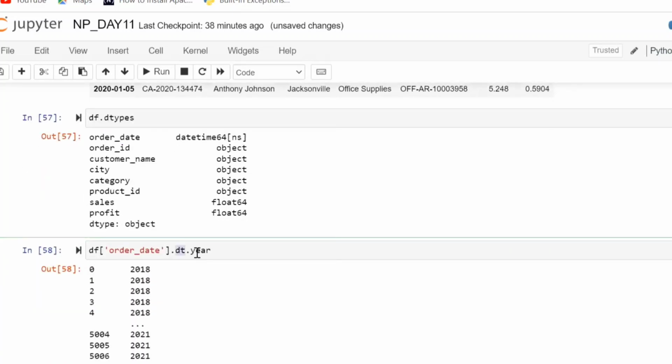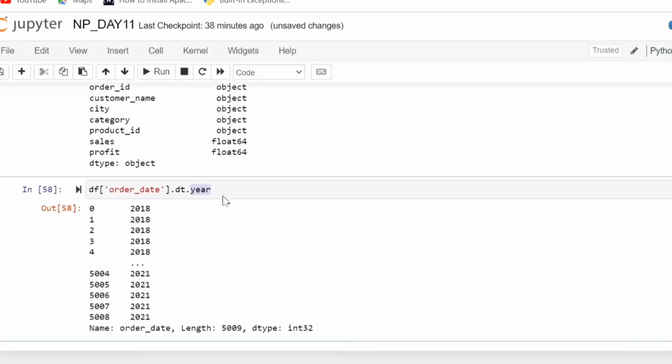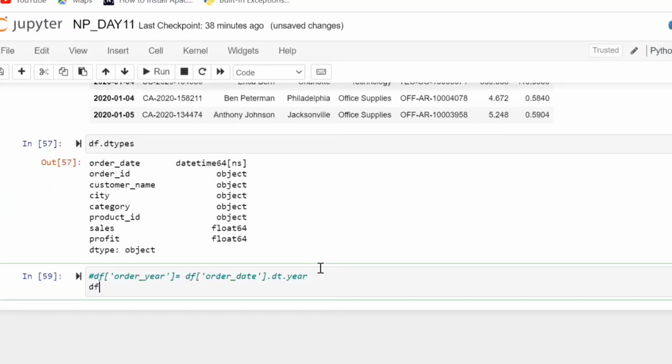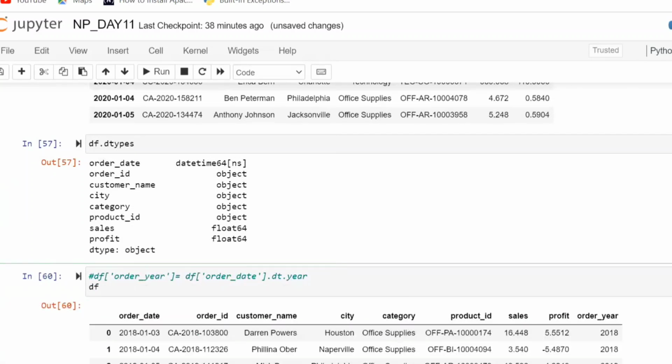I can use this dt method and get the other attributes of the date. If you want a new column in your data frame, you can say order_year equal to this. So it will create a new column and the column will have year. If I check our df again, we have an order_year column.